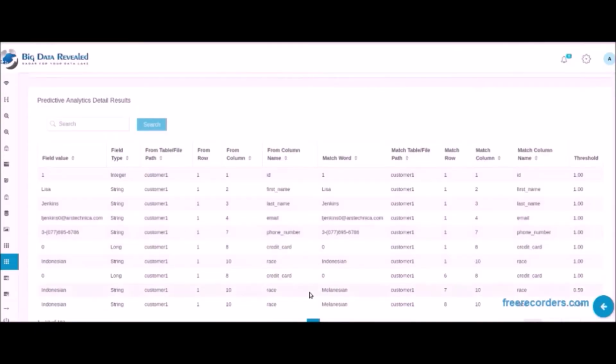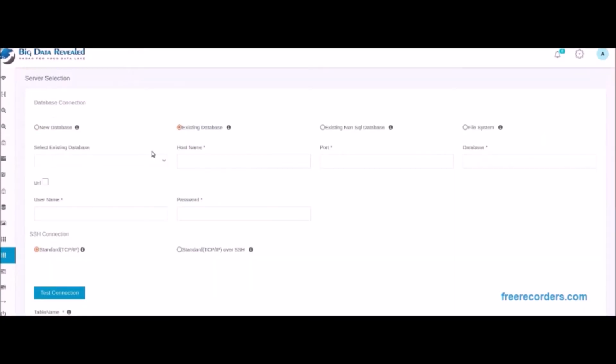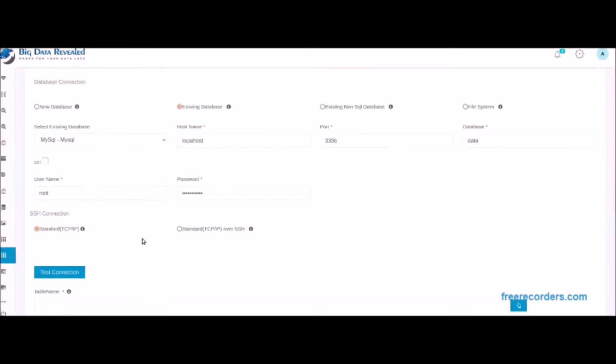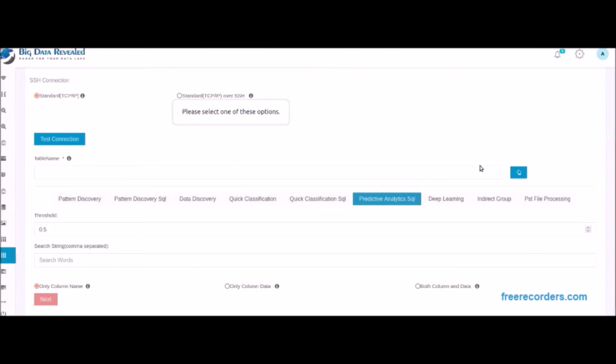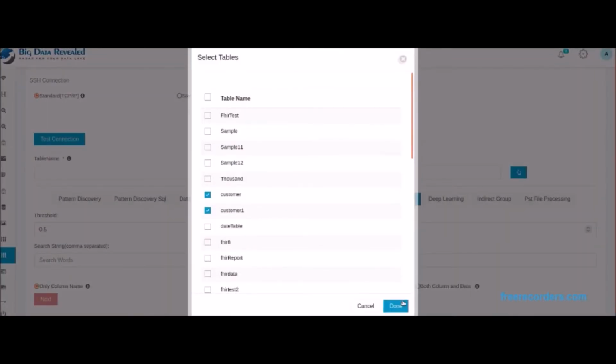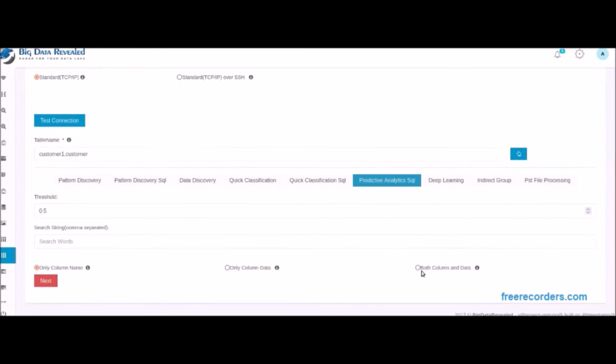In this run we see some of the actual data matched 100% and a value only matched 59%. This is useful in properly and accurately matching for mapping by the data with the source and new targets. Here we are setting up the parameters to process one or more tables in a database to run the probabilistic algorithm to determine possible matches of source to target matching by both the metadata being the column names and the actual data, all in one run process.